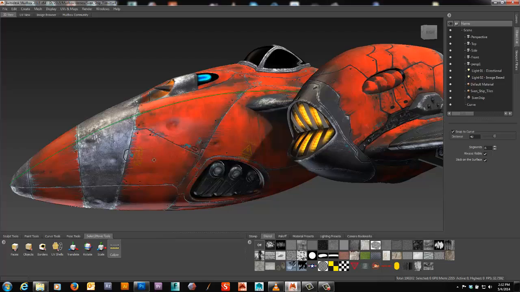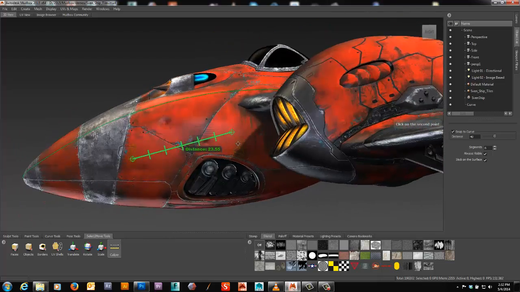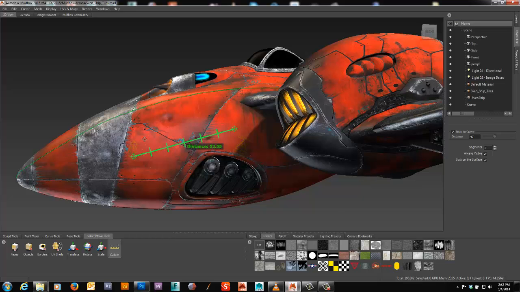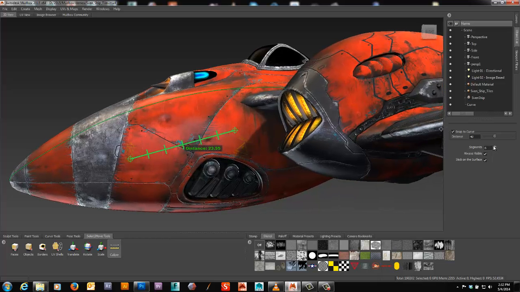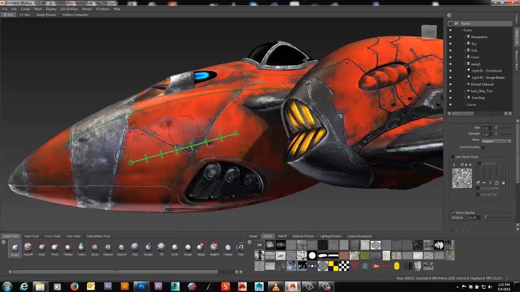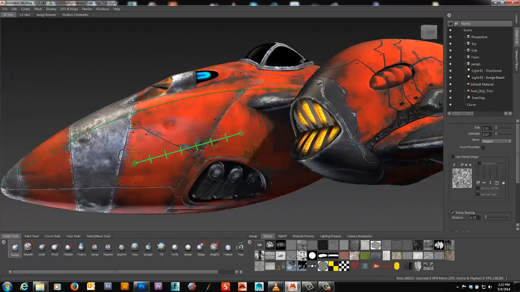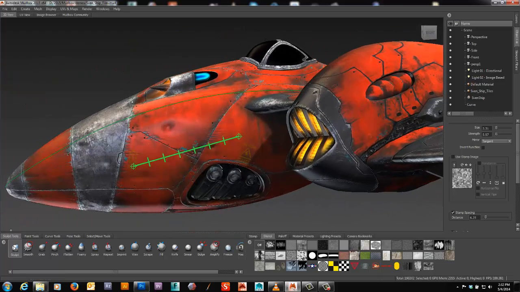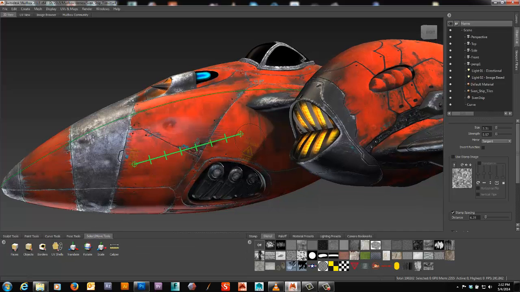So the caliper tool is essentially a way to measure between 2 points on a surface. You can click and click, and it'll give you a distance. With this release, you can actually increase or decrease the number of segments to break this up into units that might be relevant. You can also turn on always visible. So as I'm going to different tools like sculpting tools, you can see that that caliper measurement continues to sit on the surface.